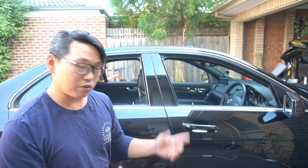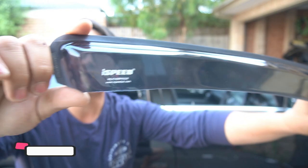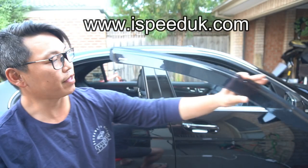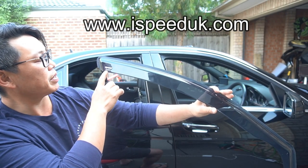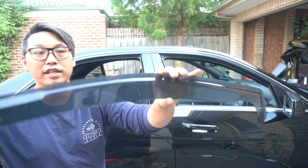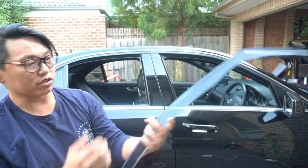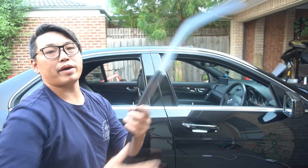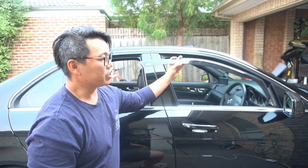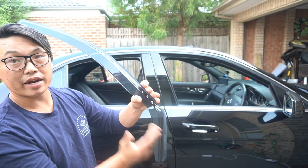So now let's get into how you install these, and it really is so simple. This is the wind deflector that I have today. They are ones designed by iSpeed, as you can see right there. You can get them on the website at www.iSpeedUK.com. I got these for about a hundred dollars shipped to Australia — I believe they're only sixty dollars if you're in the UK. Because I had them shipped to Australia, it cost another thirty Australian dollars, so altogether about a hundred Australian dollars. The reason why I went for a set like this also is because it has this little part here which sits where the side mirrors are, and I like that because it also stops wind coming in from that part as well.